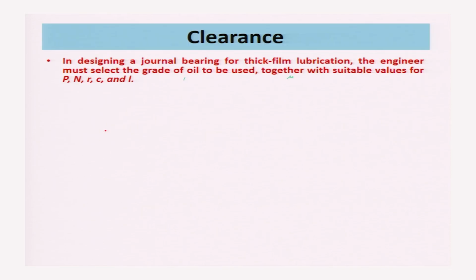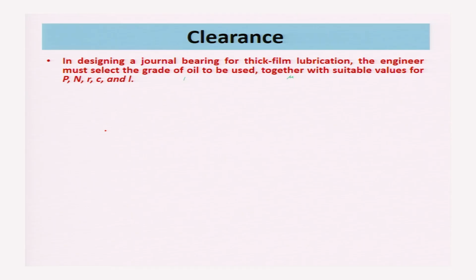Now, let us discuss the clearance space and the effect of clearance space on the performance of a sliding contact bearing. This clearance is an important parameter, because if the clearance is bigger, then it will have some good and bad effects, and when it is very less, then also there are some good and bad effects. So, we have to make adjustments in such a way that we have optimal performance parameters. So, let us study in detail the clearance and its effect on the performance parameters.